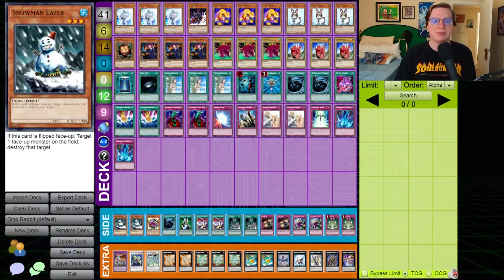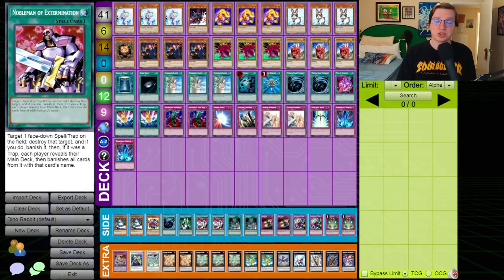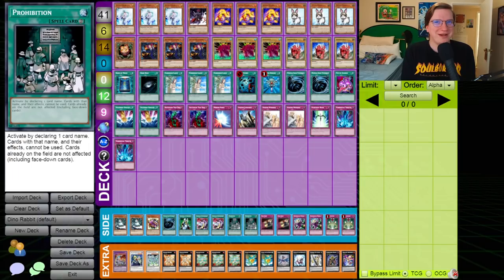In the side, we've got double Snowman Eater, Spirit Reaper, the 3rd MST, Nobleman, double Nobleman of Extermination. Good against Dino Rabbit, but also good against what Alex is playing, Prohibition. This is a weird inclusion, to be sure. It's going to be really funny to call Final Countdown if we ever find it, but this is also not terrible against a significant amount of the meta.